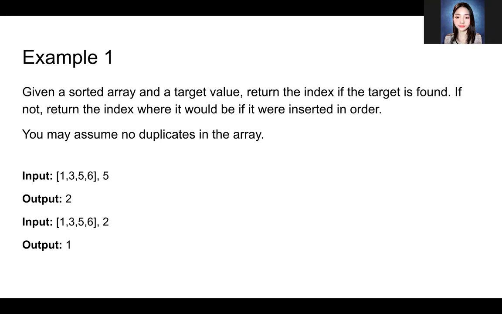I would use a hash map, but switch what the key and the value is. So my key would be the number and my value would be the index. If I'm looking for, say, 5, then I see if it has this key. If it has a key, then I would know the value right away with O(1). And if I don't have the key, then I know it's not there.